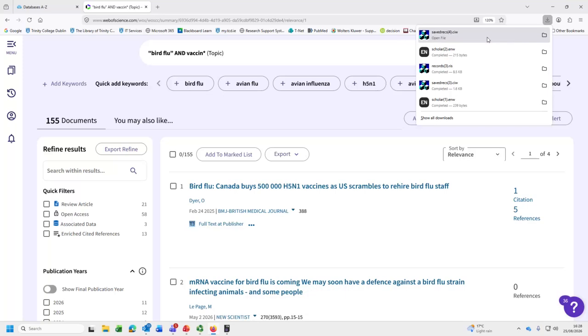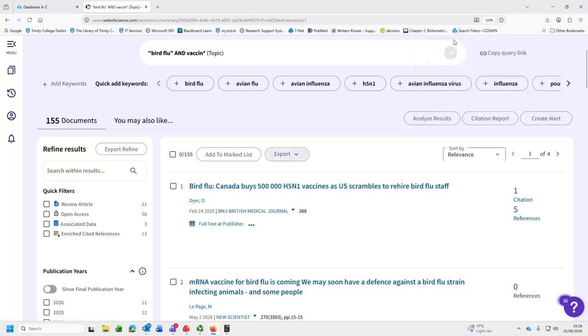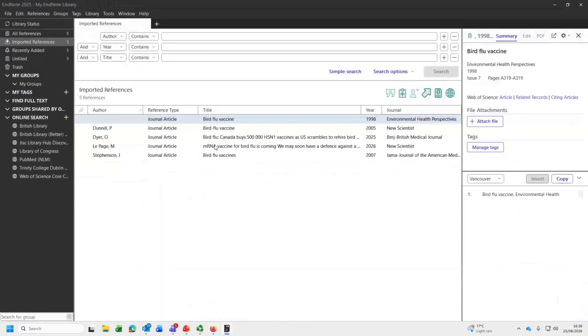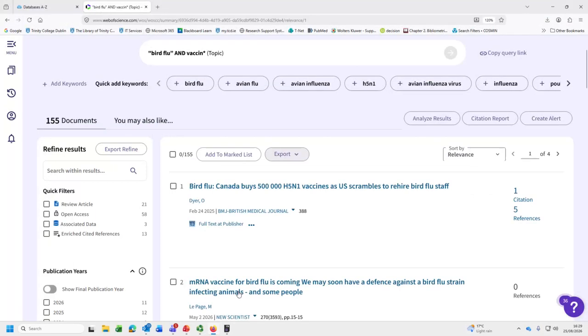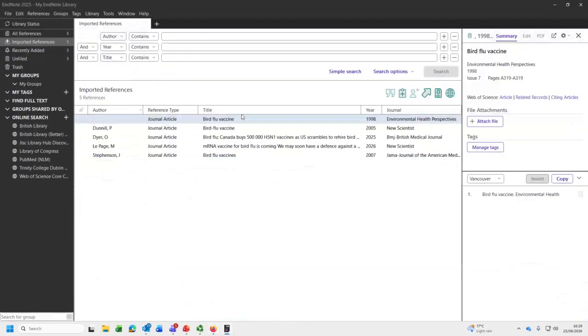Now depending on which browser you're using, I'm using Firefox, this dialog box appears at the top of the screen, but if you're using Chrome or Edge, it may appear down here on the bottom right hand side. Okay, to bring the records in, all I need to do is click, and there they go. Okay, so these records from the Web of Science have now been added to my EndNote library.